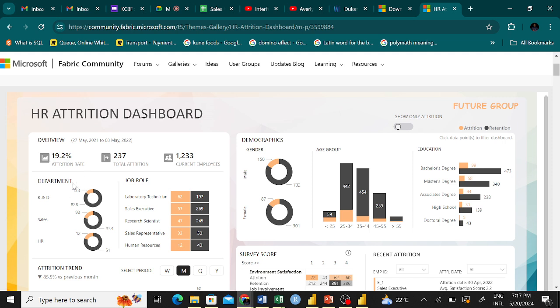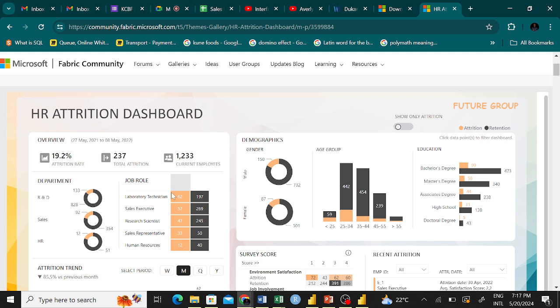You can also see it granularly in terms of the department, which department has a high number of people leaving. If you see this one, which looks yellow, that is attrition. So R&D department, 133 people left. Sales, 92. HR, 12 people left. So we retained 15. Here we retained 354.